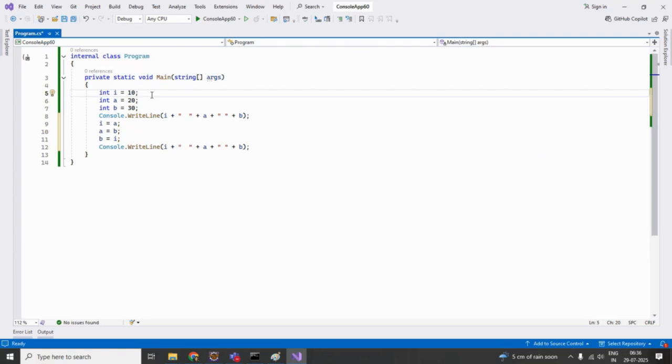So i would be 20, and then a would be 30, and then b would be 10 at the end, right? No, b would be 20 again. Okay, so how is that possible?